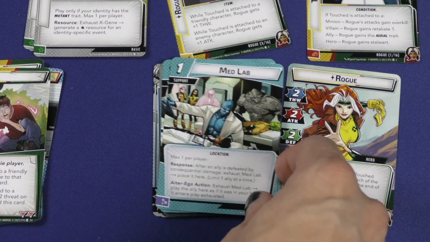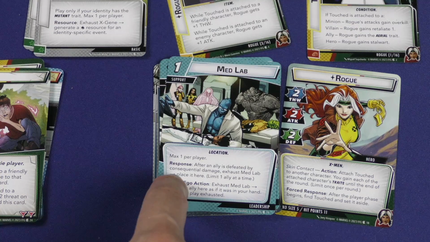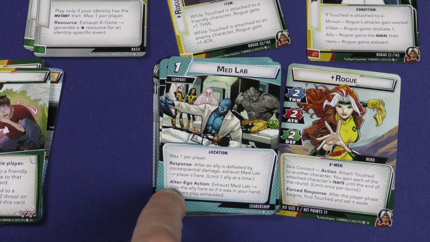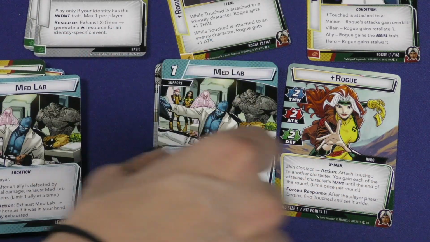You get Medlab, max 1 per player. After an ally is defeated by consequential damage, exhaust this and place the ally here, limit 1 per ally. Exhaust Medlab to play the ally here as if it were in your hand. It enters play exhausted. So there's some Medlabs.